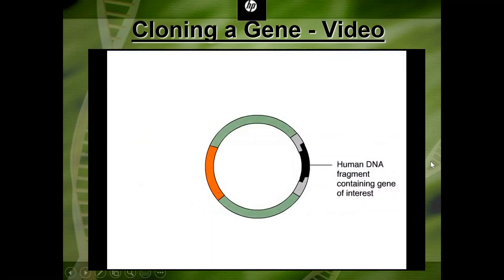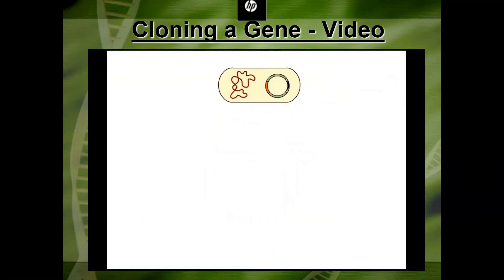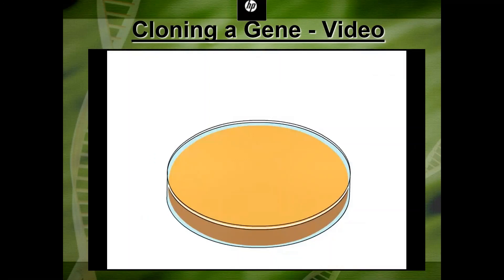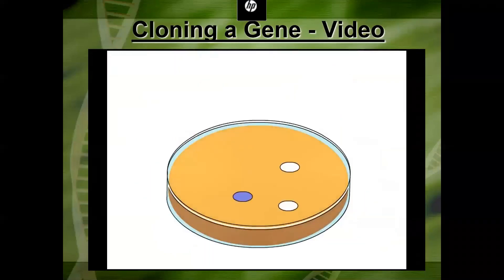The human gene must be cloned to produce copies for use or study. A bacterium is induced to take up the recombinant plasmid from the surrounding solution in a process called transformation. This isn't as clear cut as it sounds — some bacteria do not take up the plasmid, and some take up plasmids whose lac Z genes lack the inserted human DNA. The bacterium is placed on a growth medium and replicates the plasmid alongside its own DNA. Its descendants form a clone of bacteria all carrying the recombinant plasmid. The ampicillin in the medium limits growth to only plasmid-containing cells.